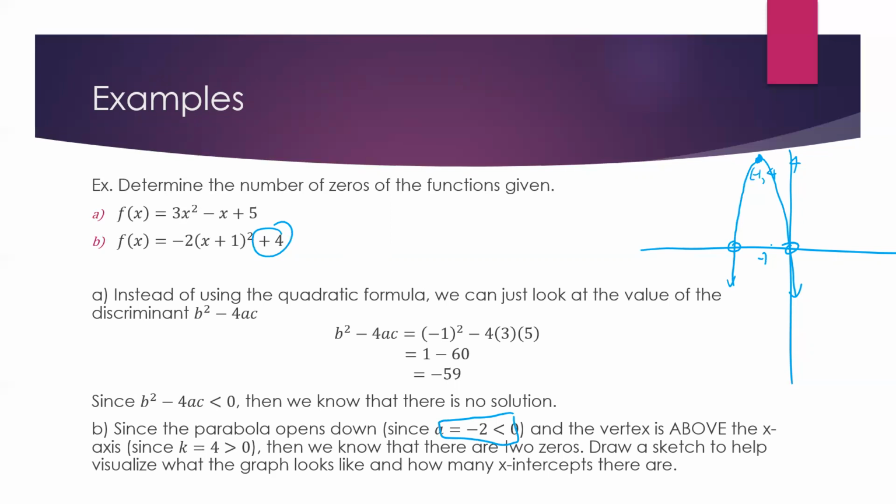And if you wanted to solve this one, by the way, this one's actually not as hard to solve. If you did want to solve for the x-intercepts, you simply let f of x equal 0. And we saw this in lesson 4. All you're going to do is isolate for x. You're going to bring the 4 over to the other side, divide by -2, and then take the square root, and then simply subtract 1. So you're just going to solve using inverse operations. I would say it's relatively simple to solve, right? And again, we saw an example of that in lesson 4.